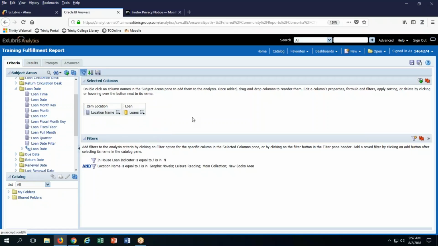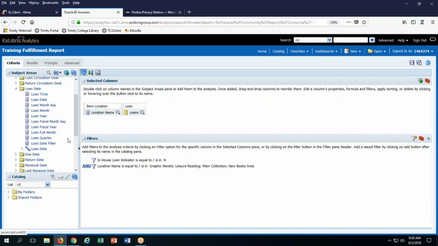You could say you want to filter between the 1st of July and the 31st of July. But then you'd have to go in and reset that filter every single time you wanted to look at, okay, I want to look at last month's loans or last month's transactions, anything having to do with a date.